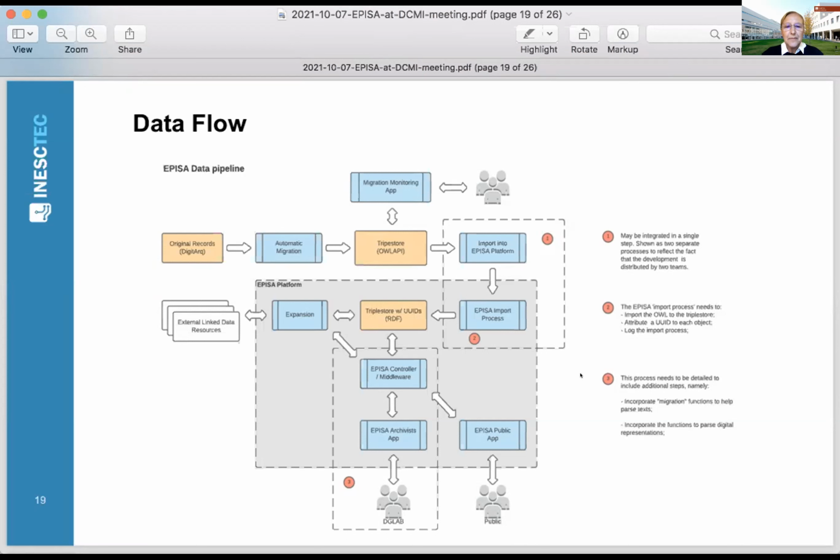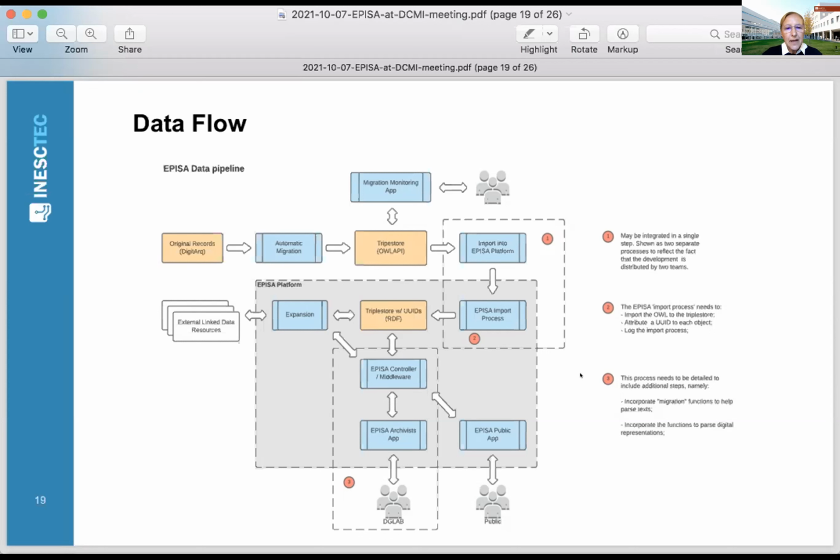On the bottom part, you see the app is a platform where at the core is the triple store, but then also a connection to external resources, and this separation between the automatic migration and the platform is also a result of the fact that we are splitting work between groups here.